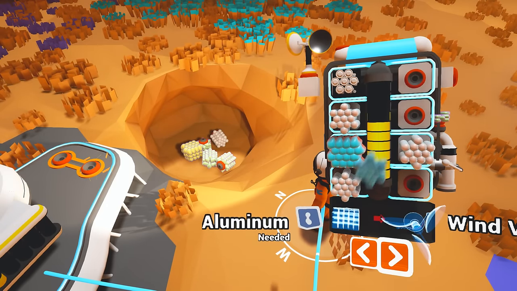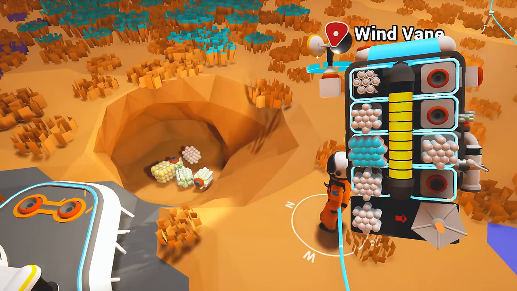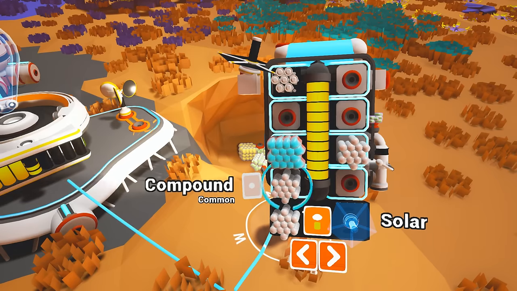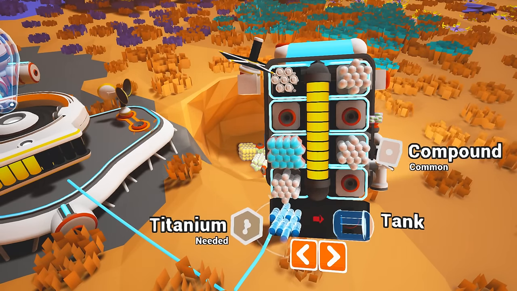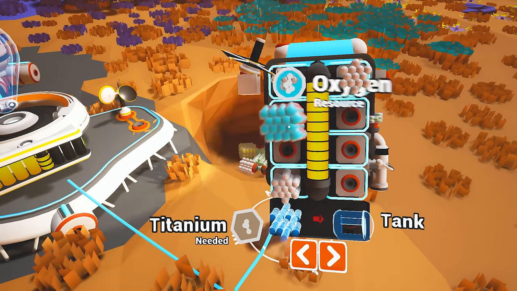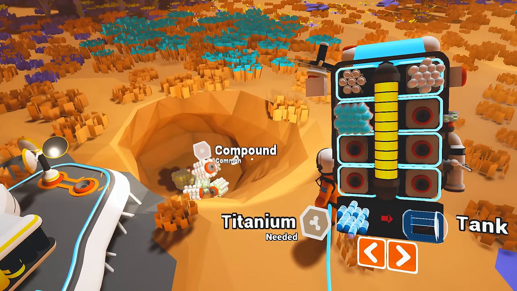What else can I make? We've had a beacon. We've got that one. Oh, a solar thing I wanted to make, didn't I? I'm going to get rid of this wind one. Put that on here. There we go. So we're going to get solar power. Batteries, I need lithium. We need to find some lithium, don't we? So let's drop that in there. Tank is titanium, so we'll keep the oxygen. Okay, that's good. Let's drop that one in there as well.